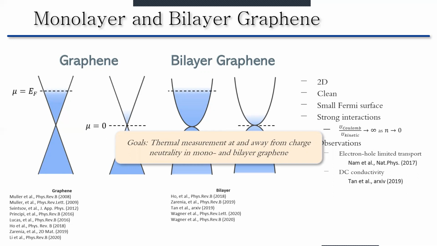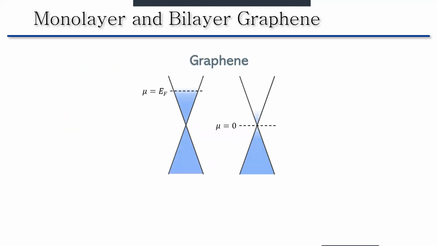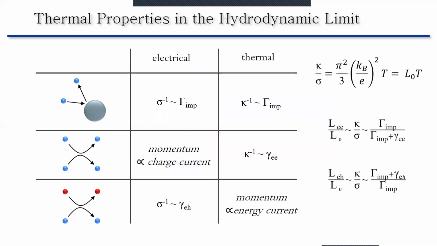Could I ask a question on the previous slide? Yeah. The chart here, this one. Yeah, this slide. So I'm trying to understand how it comes about that your rates add together, because one is the impurity scattering rate. So this is the rate that degrades momentum. And the other one is the electron-electron or electron-hole scattering rate, which has nothing to do with momentum. And I would have expected these rates to add as inverse in the conductivity, let's say.